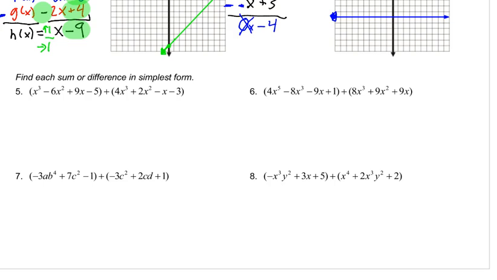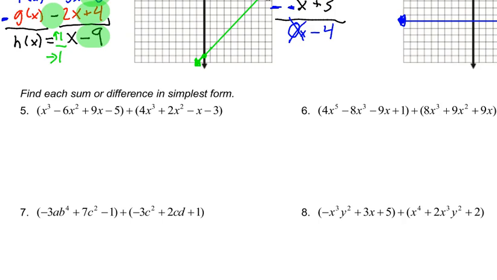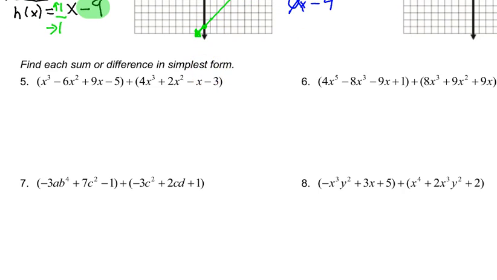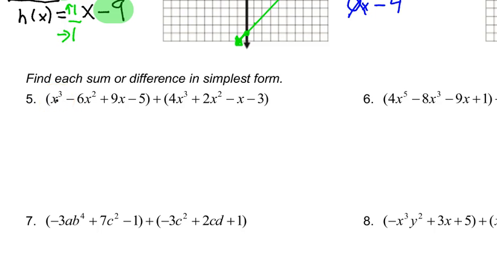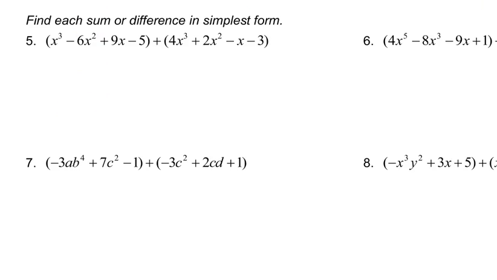Let's look at a few more that have some more terms. So you can either line them up in columns, which works great, or you can just do it horizontally the way it's written. That's fine. So if we want to do the columns, if it helps you, you can make this a 1x to the third. And it's very important you line up the x to the thirds together. So the x to the second will line up with this x to the second, so plus 2.